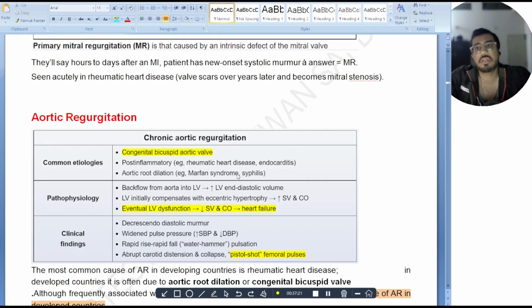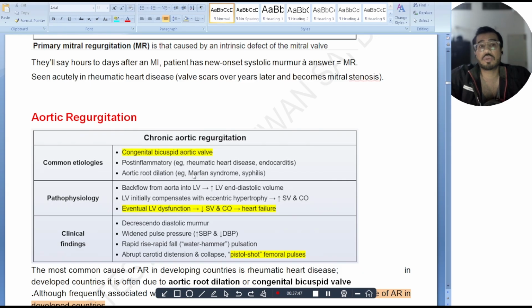So that's what you're going to see in a child, and if it's an adult you might see the Marfanoid habitus, and they'll ask you what's the next best step. The next best step would be to perform an echocardiogram to analyze for aortic root dilatation. That's a really important question here. Why? Because aortic root dilatation can lead to aortic regurgitation and can eventually also lead to aortic dissection. So this is an important point that I wanted to highlight.